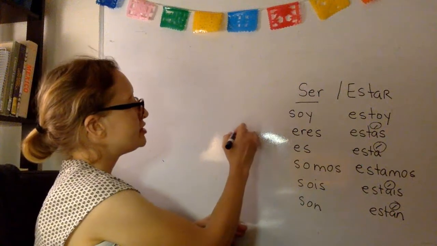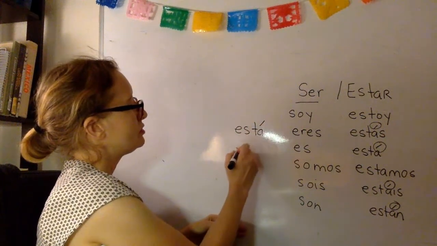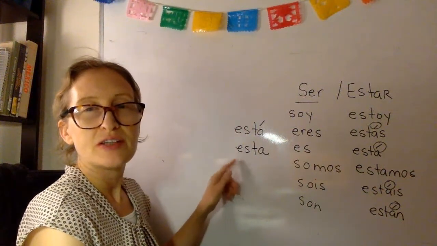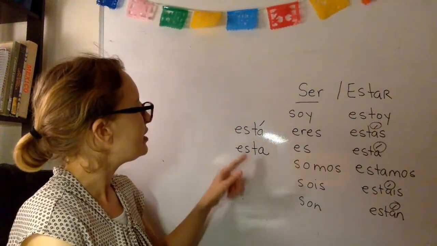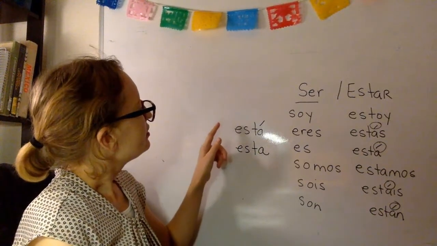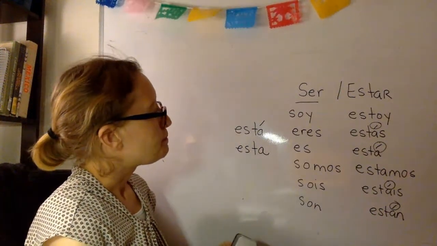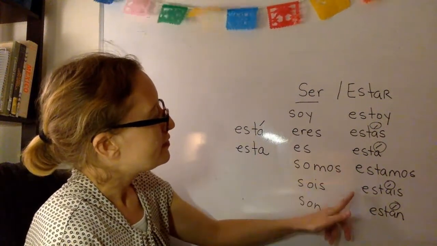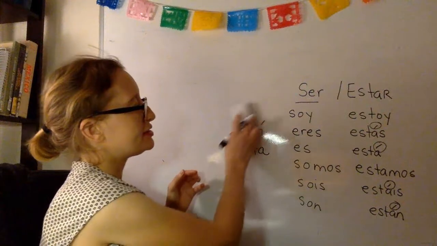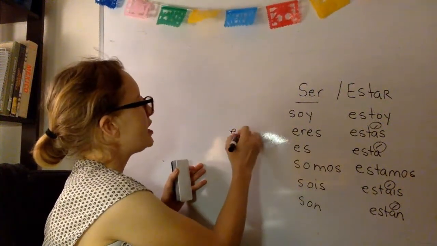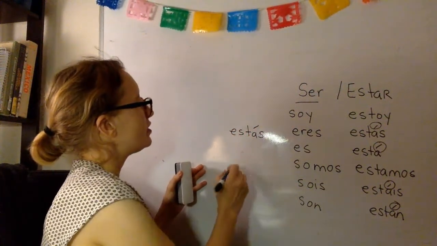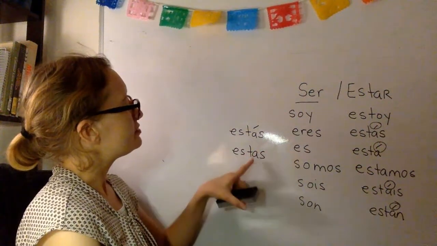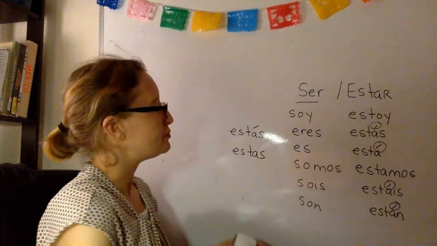Accents are important. They can distinguish between words. There's a difference in meaning between está and esta. In this case, it changes pronunciation as well. Esta, está, esta. Okay? And the same thing with estas. Here we have estás, you are, and estas, this means these. You are these. So there's a real difference here.